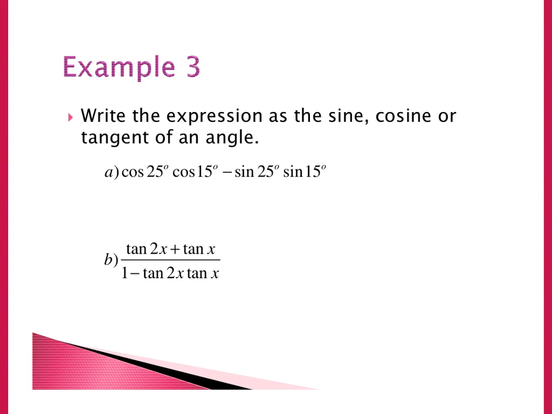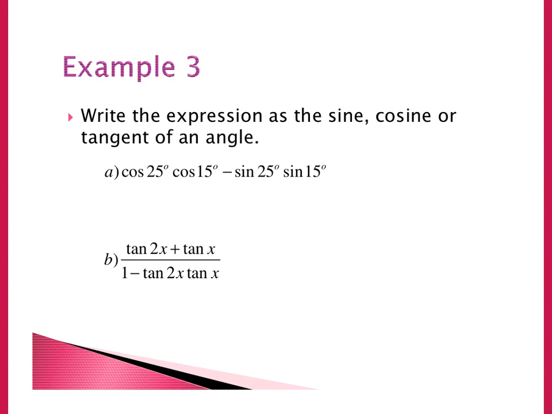All right, now this is the reverse, and honestly, this is way easier. Now they're giving you the expanded expression, and you have to put it together into which one it initially falls. So the first thing you're looking for is what's the pattern? Is it sine, cosine, cosine, sine, where it'd be sine? Is it cosine, cosine, sine, sine, where it'd be cosine? Or does it have the word tangent in it, and it's tangent?